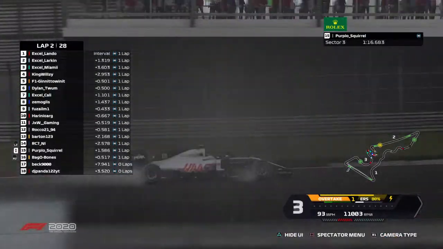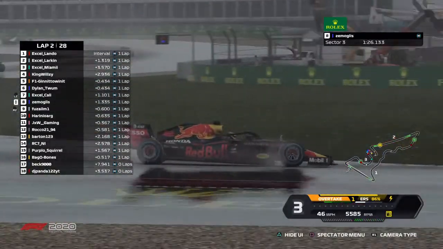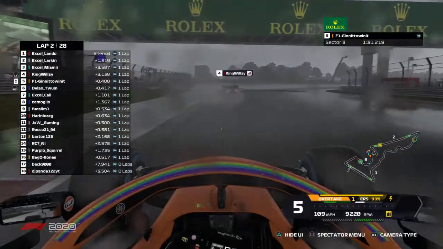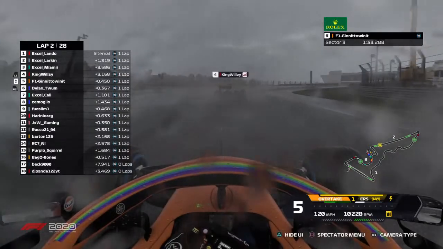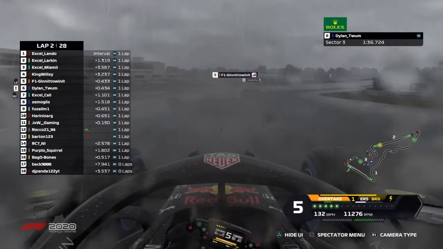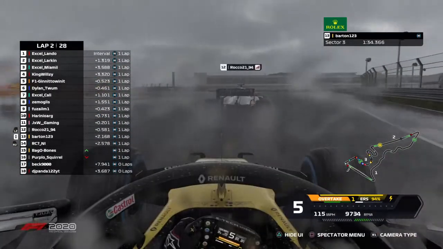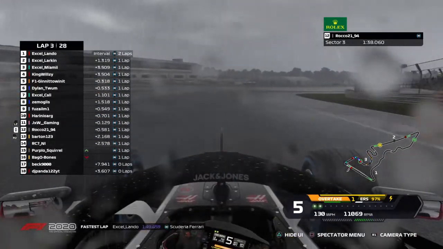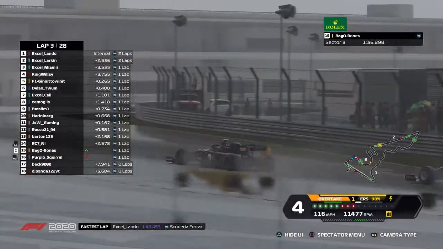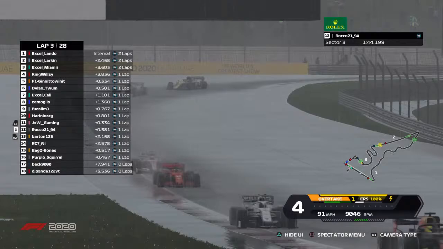I think we have Purple Squirrel and Bag of Bones battling out on track as well. Just trying to find some battles right now on track. I think the closest one, and the one that is at least the furthest up the field, is going to be the battle between King Wilsey, Jinnit, and Dylan, all for P4. Rocco and Barton. I think Rocco just made a move past the Renault of Barton down for P12. Bagabones and Purple Squirrel going side by side. I think Bagabones just got the move down around the outside of turn 17 there.